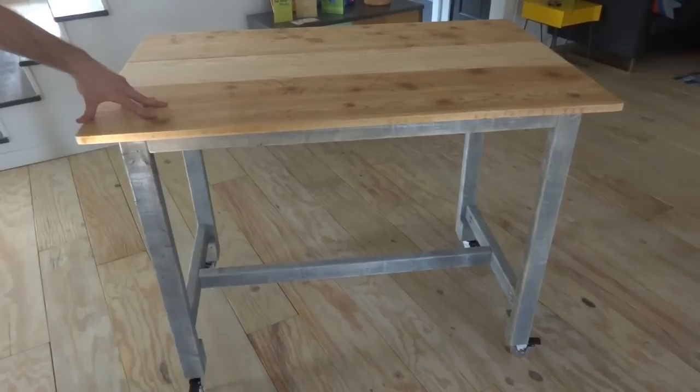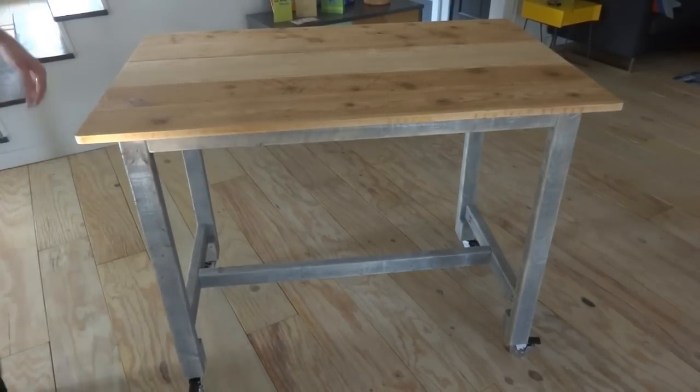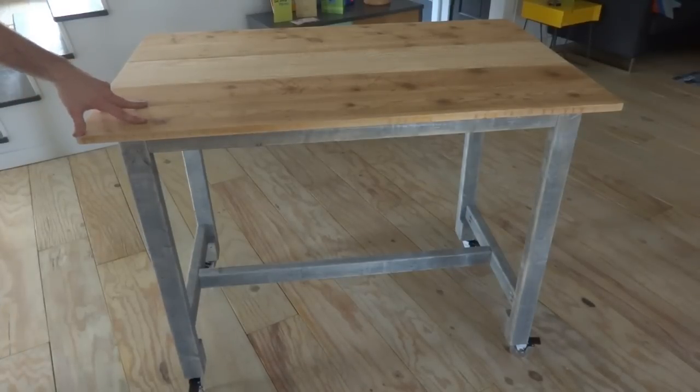So anyway, really, really cool project. Very versatile, tons of storage room under here that you could hang tools, build multiple shelves, whatever you want. And it looks really cool, so I'm going to get a ton of use out of this thing, and I'll be using it in my videos coming up.